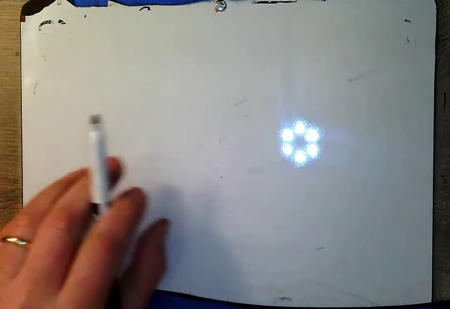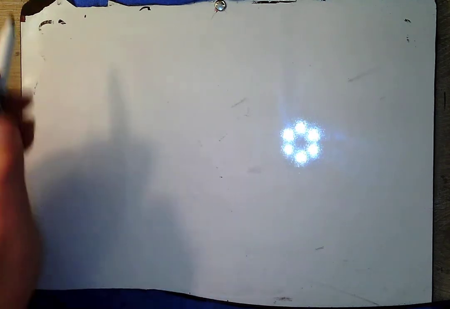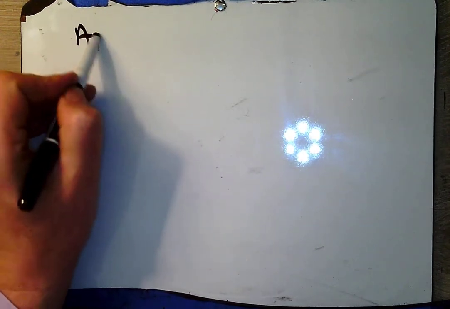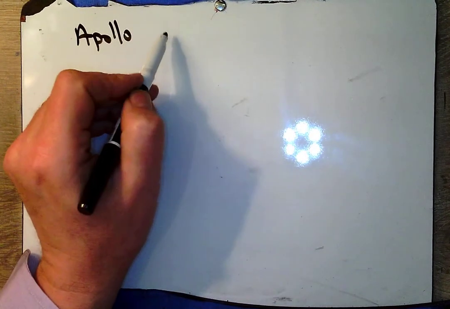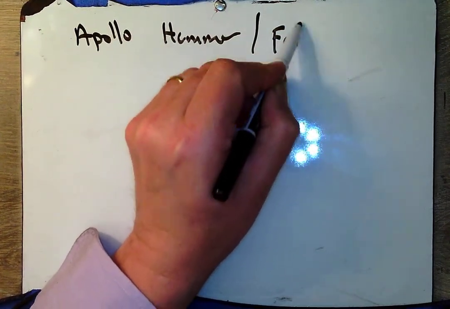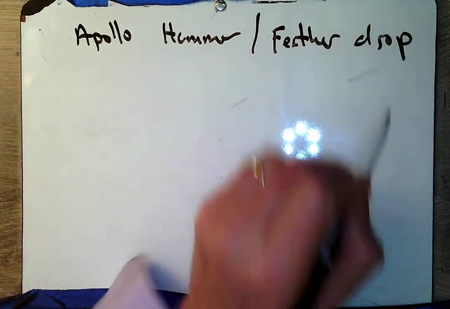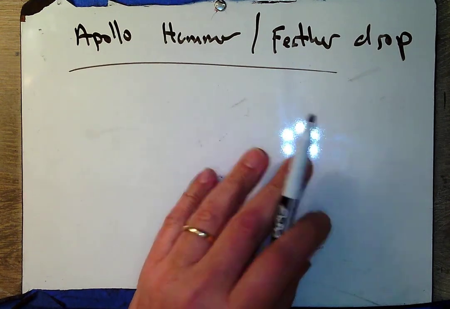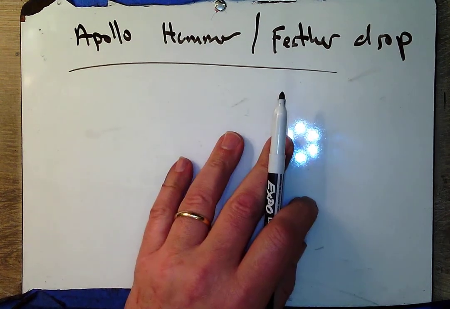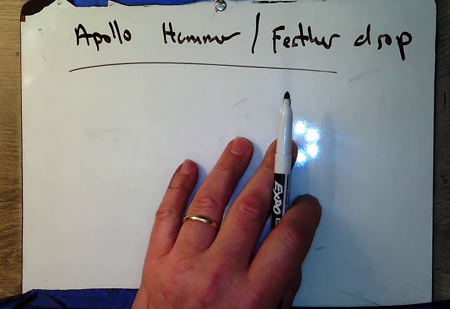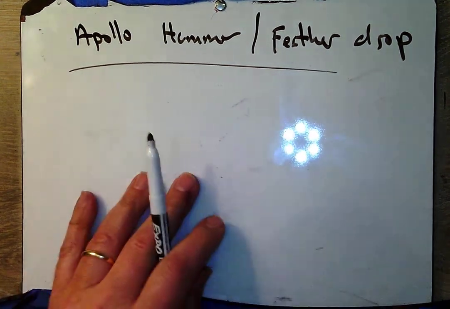Okay, now it's usually at this time that I would play for the students in the classroom the Apollo hammer feather drop. Okay, so I would encourage you to go watch that video. It's like 2 minutes. It's pretty cool. And don't say we didn't go to the moon, please. It's not funny. It really isn't funny. There really are people who believe that. But we did leave a car there. Yeah, there was a car. Just bring some batteries and we got a car.